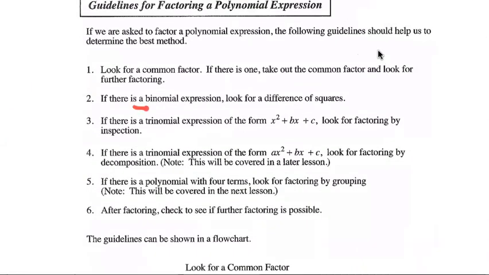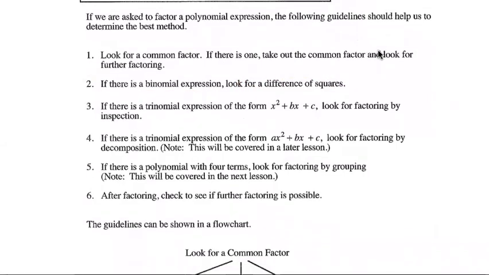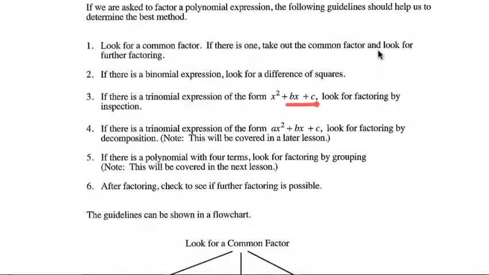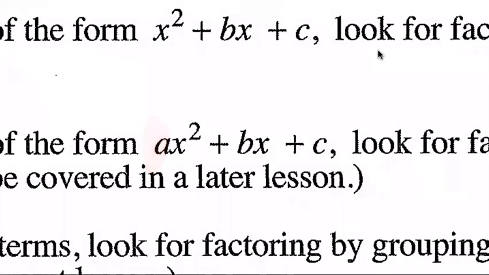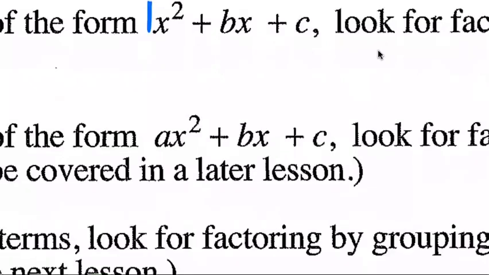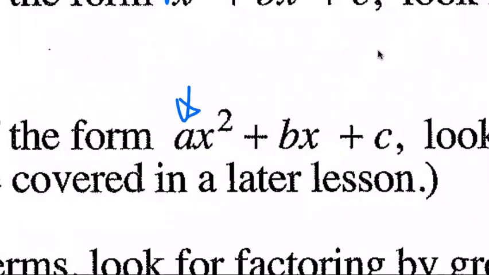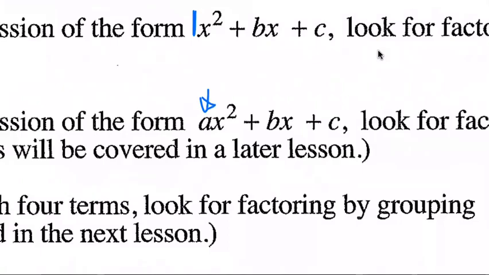If it's a binomial after that, then you can look to see if it factors by difference of squares, which we'll refresh in a minute. Okay. If there's a trinomial, you can factor by inspection, or you may have to factor by decomposition. So the difference is this value for A. Okay. If there's a 1, like technically there's a 1 here, it's just never written, then we should be able to factor by inspection. You can still use decomposition, but a quick shortcut is to factor by inspection. When there's another number other than a 1, we have to use a process called factor by decomposition.